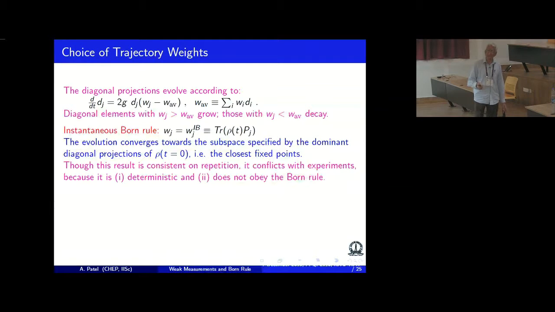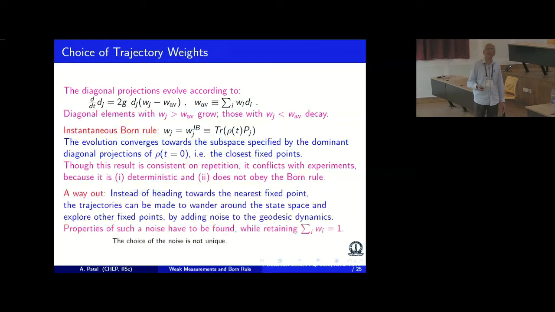If I put this wi as some fixed numbers, that does not do the correct job. And basically with an instantaneous value for the Bond rule, if I use that as wi, it will just go to the closest fixed point and does not give a probabilistic distribution over all fixed points. And to get rid of that, I have to add some noise to the geodesic while still retaining the various properties. It's interesting that the various properties that I mentioned hold irrespective of what value of wi I choose.